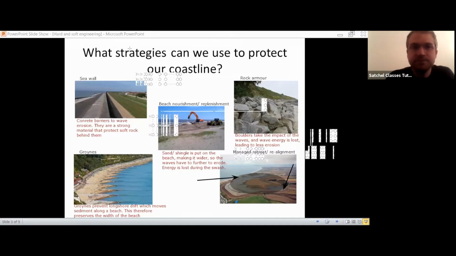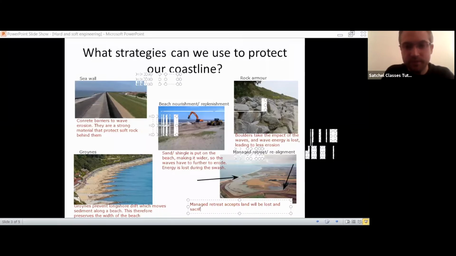So what we need to put down for this one, so managed retreat accepts land will be lost and sacrifices low value land. So it will be stuff like farmland. So it sacrifices that farmland to remove pressure off other parts of the coastline.